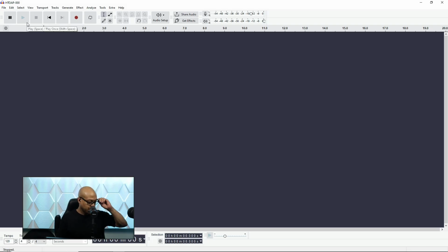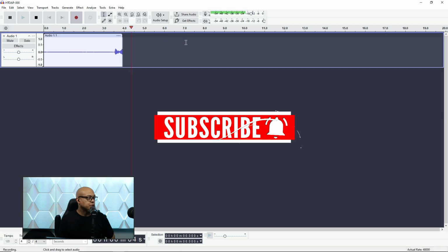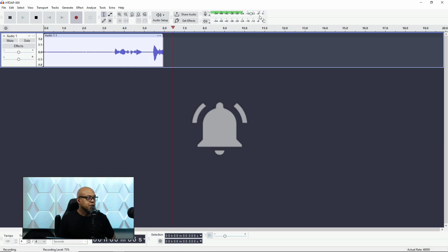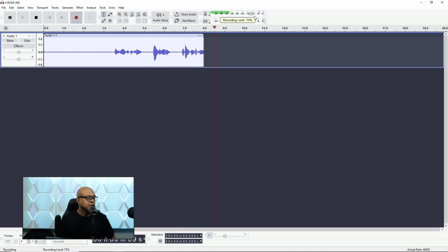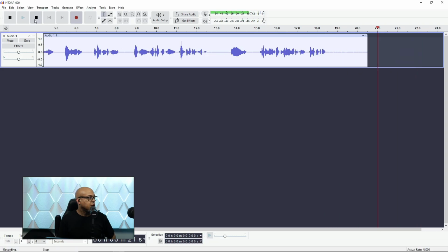We'll be using that in just a minute. But in order to record, we would simply hit this record button up here. And as you can see on the meter, most of our peaks are close to -6, and some of the lower stuff is around -12. So we're good to go. And when you're finished, you would just hit the stop button.